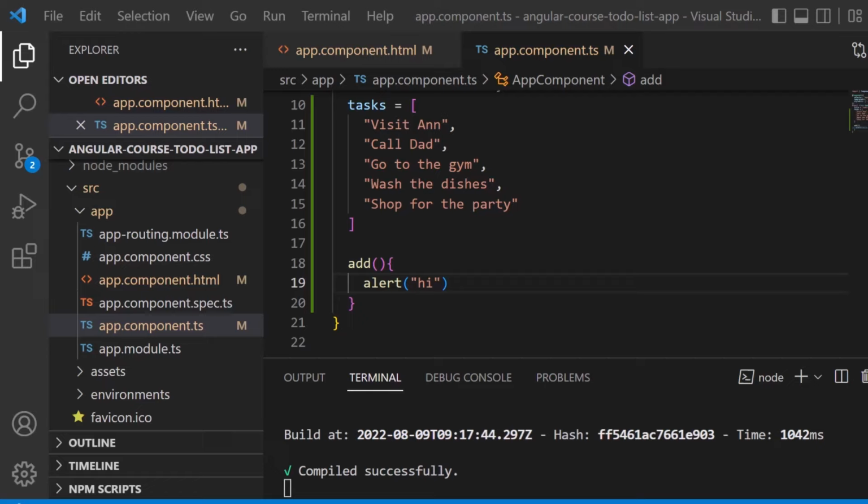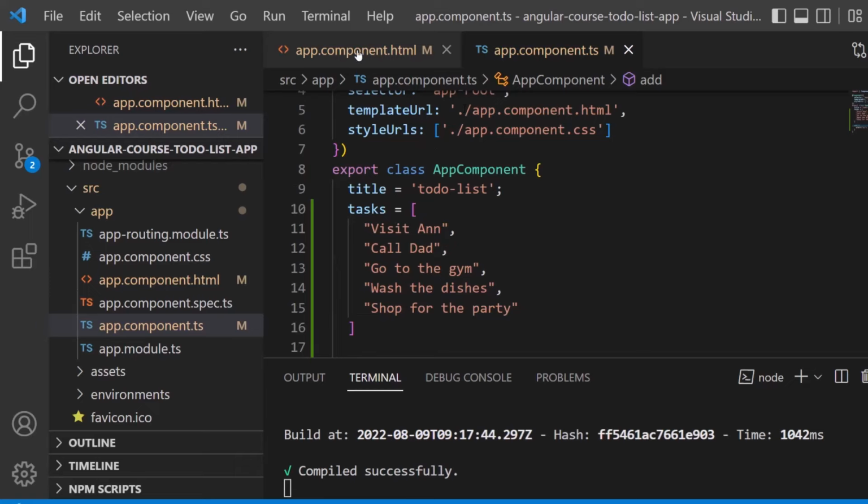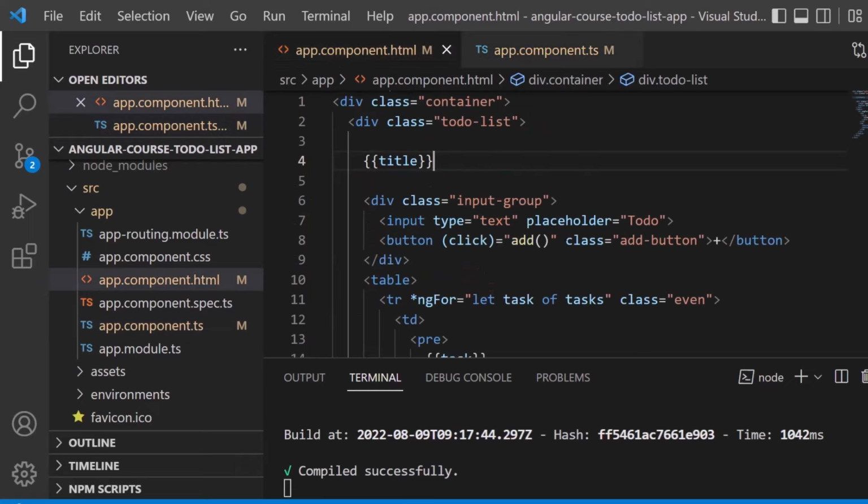Now, for sure, we really want to add a new task. So let's work on that functionality. And we will now talk about the so-called local reference. And without further explanation, you will just see what it does in a second. So let's switch over to our HTML. Here you can see our input field for a new to-do item. So whatever we write down here, let's say go to the mall, right? And you click on the plus sign, later on the add button, you will add it to the list.